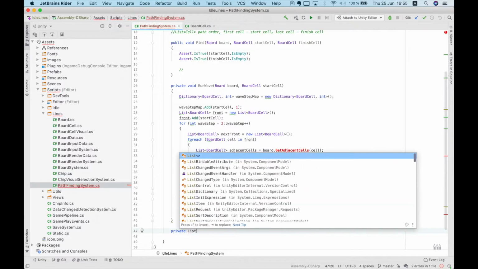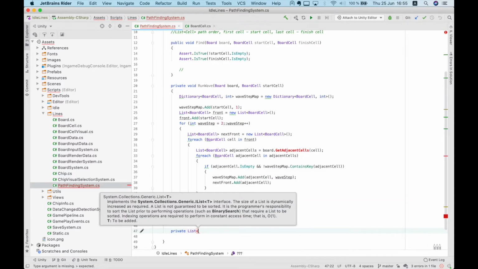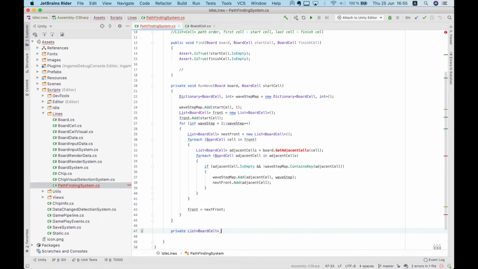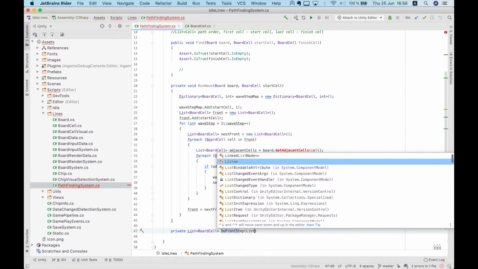Let's try. I'll call it do front step, returning a list.